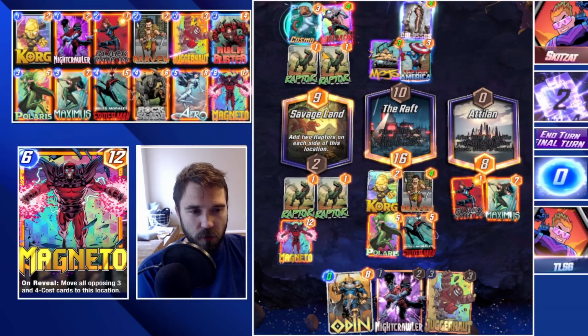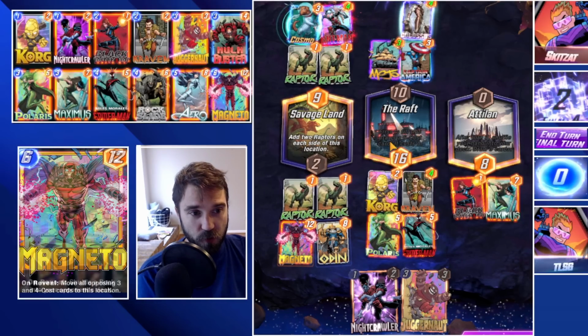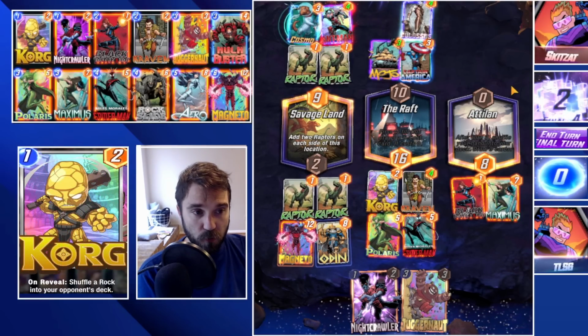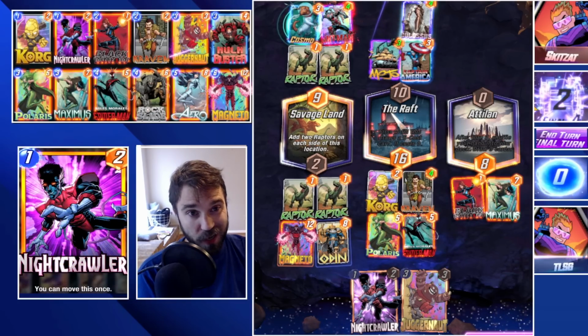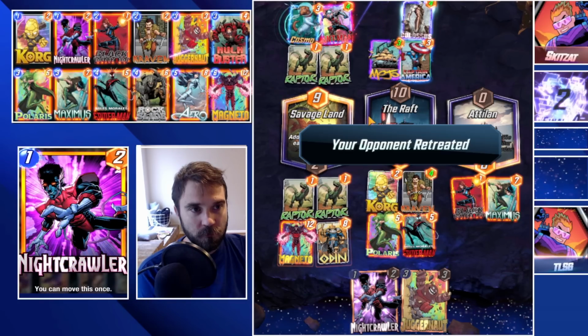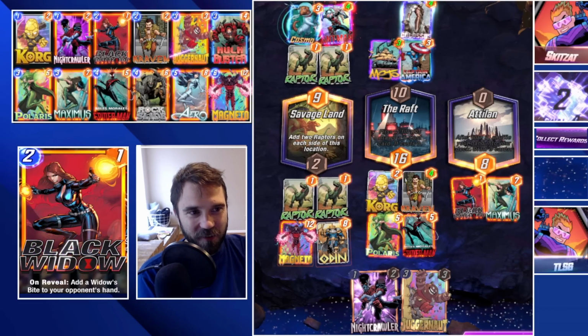And so we can do Magneto. That's going to push us to 14. We can do Odin as well. If they do a Spectrum here to make sure that they win this location, we still win the far right lane. I think this is an easy win. But then again, I thought the last one was an easy win as well. All right, so I guess they thought the same thing.